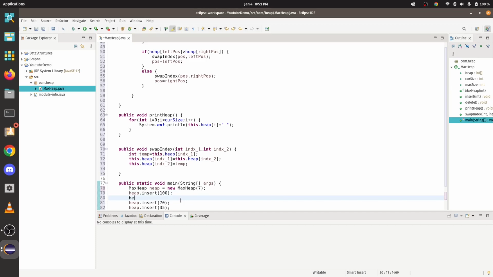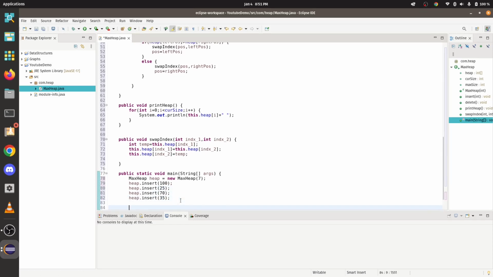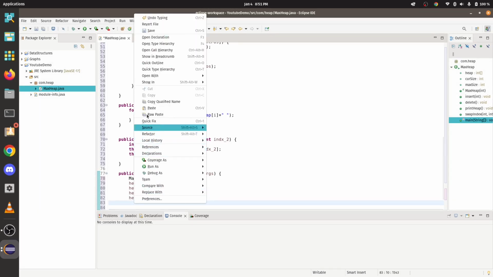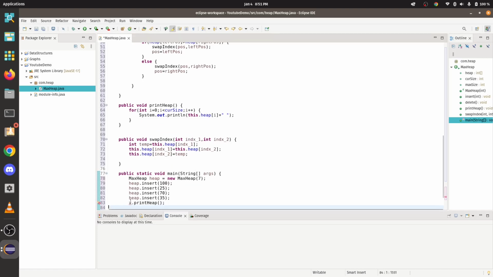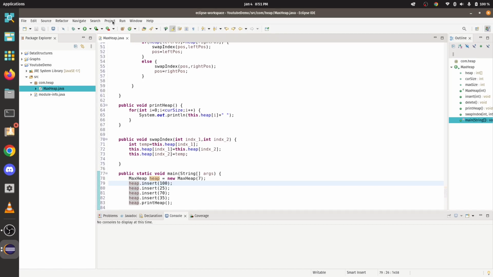Let's put 25 around here. Insert 25. And let's print our heap out. All right, let's compile our code.